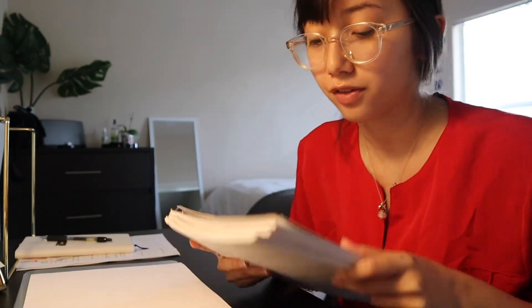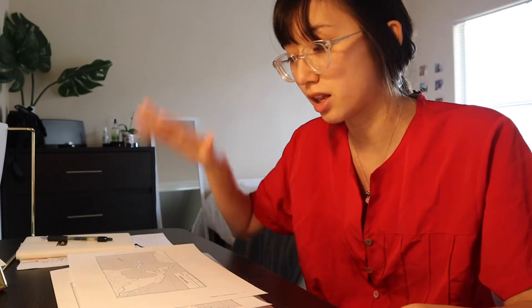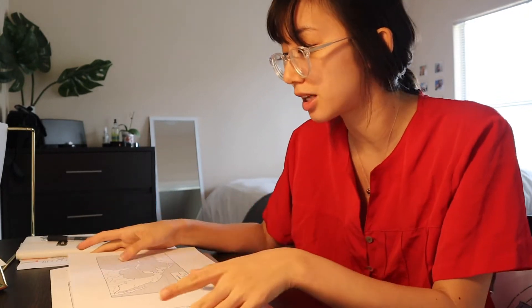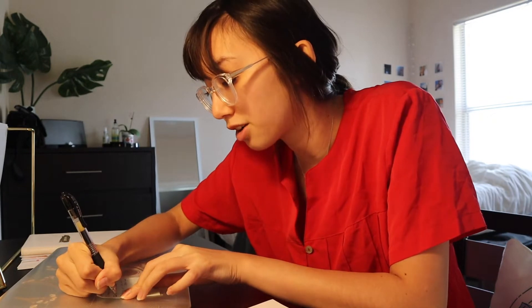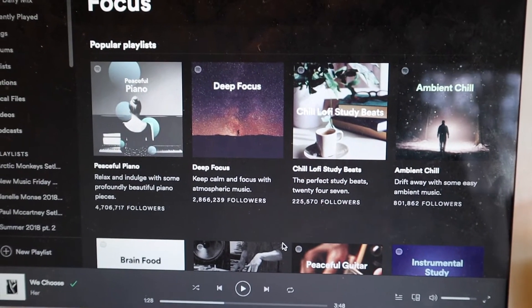I particularly like making my own study guides because I'm a visual learner and I learn best when I write things down. By making my own study guide, I can organize my thoughts and organize the information in a way I like to see it — and in doing so, I'm also studying it. Today we're focusing mainly on geography. For my geography class I take written notes, and this past unit was on the physical landforms, water systems, and human geography of South and Central America. I'm going to do a Central America study guide and then a South America study guide. But first I need to print out the blank maps of those areas. Once I've printed the maps, I can do the information and map side by side — the way my professor suggested. I put some Spotify focus playlists on while I study — not music I personally listen to every day, so I won't get distracted.